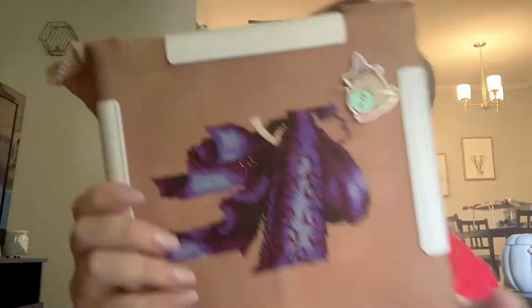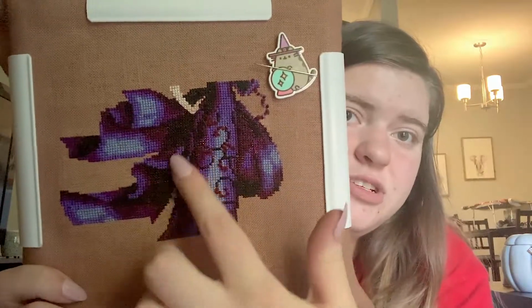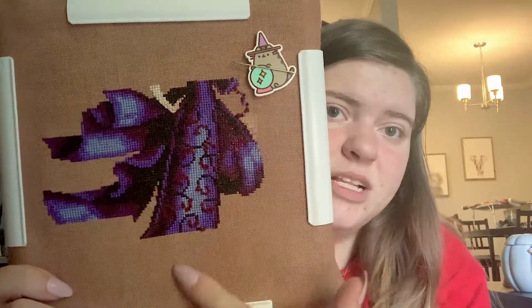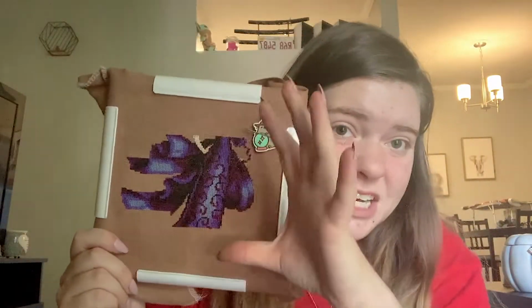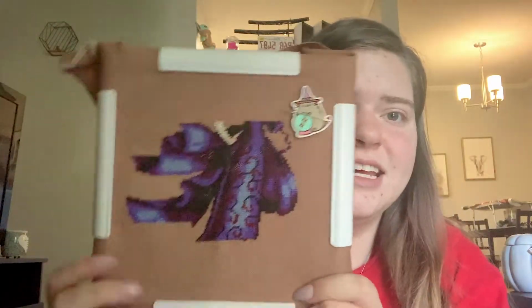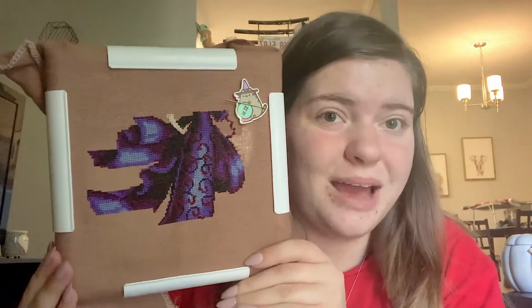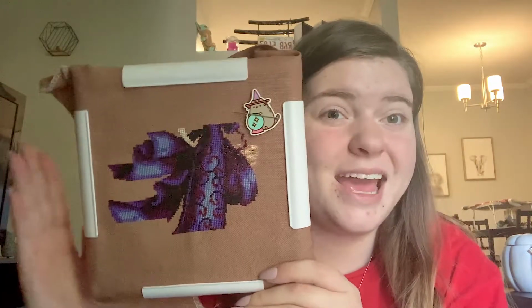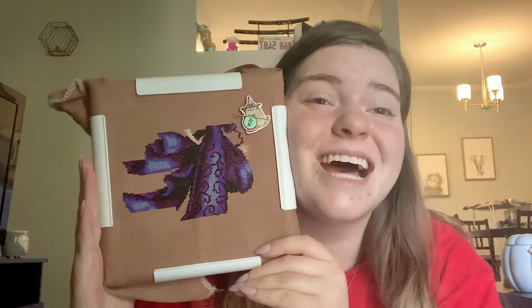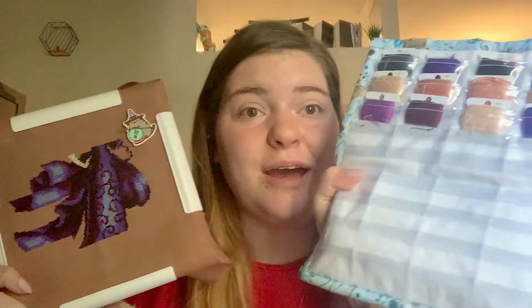So if you see, I'm almost down to the bottom of her dress. You've got most of her cape done. And then once I'm down all the way to the bottom of her dress, I'll start working up to the rest of it. But like, this thing's gonna be decently big. This is stitched 2/1 on a 32 count milk chocolate linen by Wichelt. I have it in a little Q snap here right now. This is an 8x8 Q snap. I finally figured out what size it is. And it fits in my Floss Buddy, in case you're curious.